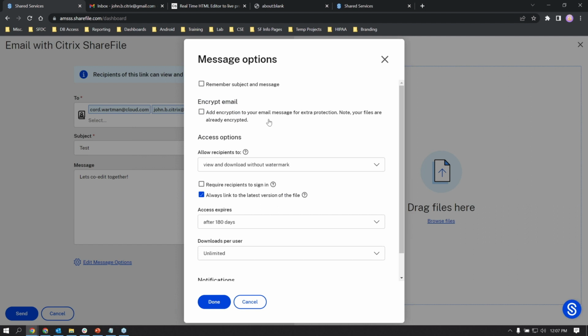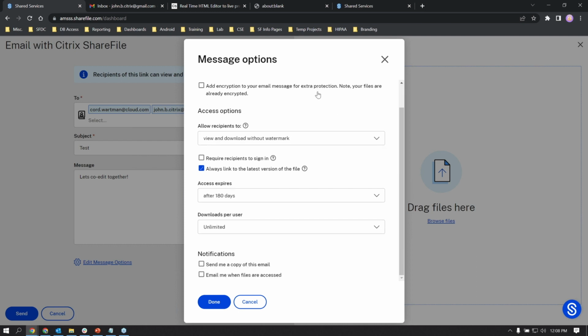So a couple things to go off the bat here. The first option here, we do have encrypt email. With this option, we can actually encrypt the body of the message of an email so that the recipients that are receiving it are the only ones that could decrypt it and be able to access that share. Now, of course, your data with us, it's already secure. It's already encrypted. This just adds an additional layer of security in terms of being sure that no one else is able to, say, access that share or that data that you're sending out to people. So with that, we can always check it. If you don't need it, that's fine, we move on.